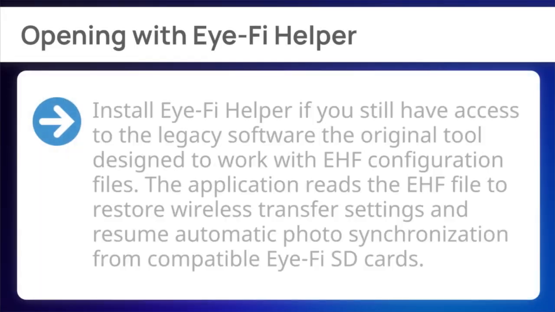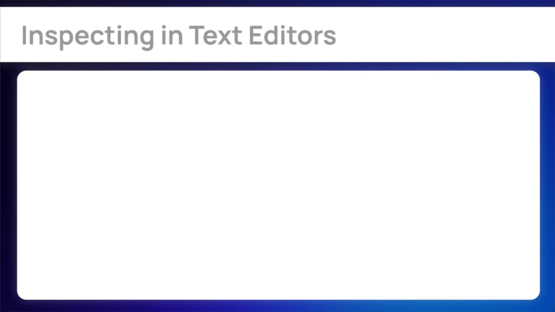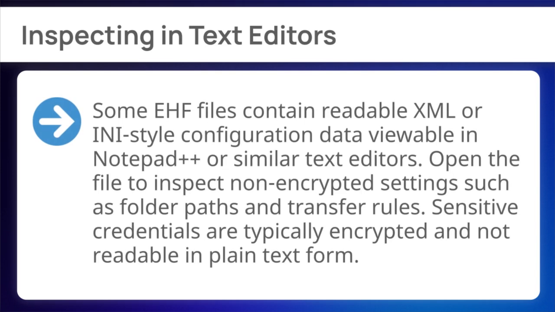First, opening with iFi Helper. Install iFi Helper if you still have access to the legacy software, the original tool designed to work with EHF configuration files. The application reads the EHF file to restore wireless transfer settings and resume automatic photo synchronization from compatible iFi SD cards. Next, inspecting in text editors.